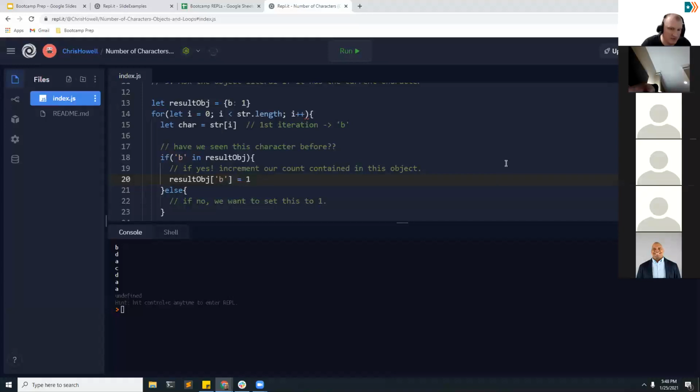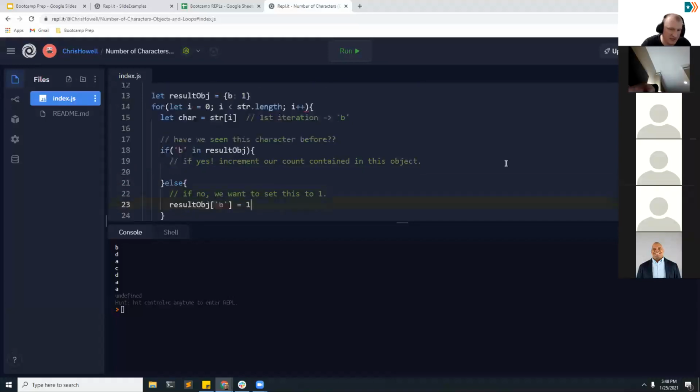We do want this to happen, but we kind of want this to happen down here. I'm just placing B here for our first iteration example. I'm not going to leave it hard-coded because char is what our current character is. So when B is not in here, and this is the first time we have encountered this character, I want to say, all right, I've encountered it. It's at least 1. We've encountered it 1 time so far.